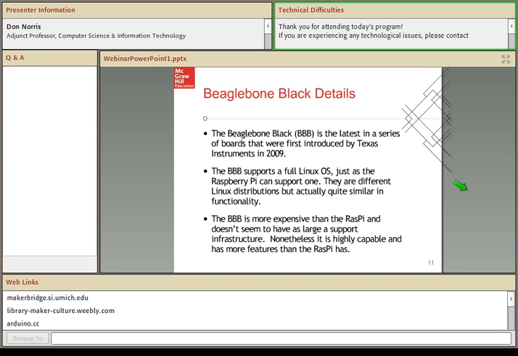The Raspberry Pi needs an external chip to do that, but the Beaglebone Black has that capability built into it, which is a significant difference. Also, the Raspberry Pi needs the external SD card I was talking about, where the Beaglebone has that built into it. If you consider the cost of those external items added to the cost of the Raspberry Pi, you'll find out that the cost of the Beaglebone and the Raspberry Pi are almost identical, about $50, $55.